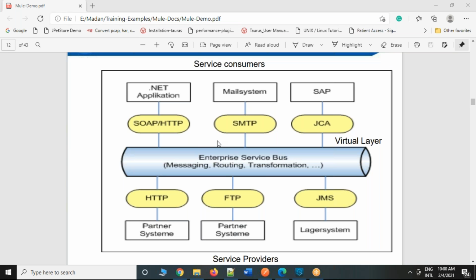Shall I send it, or any other thing? No, I am not accepting the same format, do something else. Then we are going to do the transformation. Transformation is nothing but to transform the data. We can do this for the same kind of format also. Don't think it is always so different. For example, the source system, application A, is sending the XML format, and application B is also accepting the XML format only, but inside, the contents have changed.